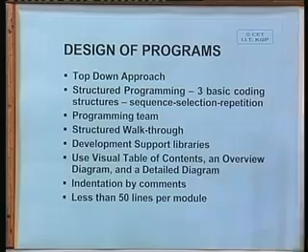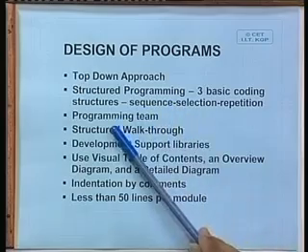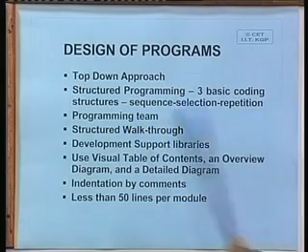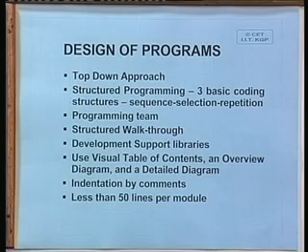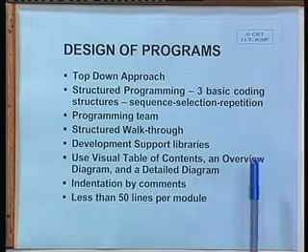Then structured programming. What is known as structured programming has three basic coding structures: sequence, selection, repetition. I think you know that, we have also discussed it. Sequence means the statements are executed one after another. Selection is if-then-else kind of logic or switch kind of logic. Repetition is looping: do while, while, for. Then there has to be a programming team.